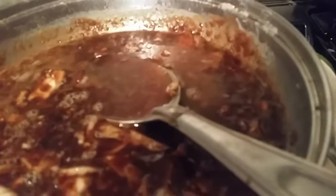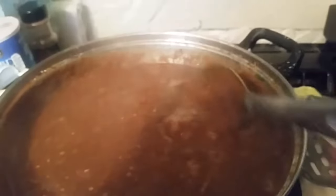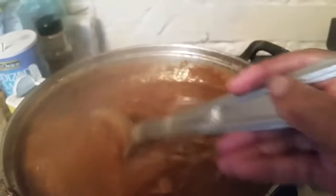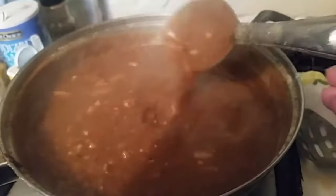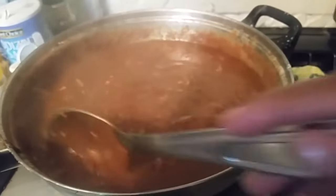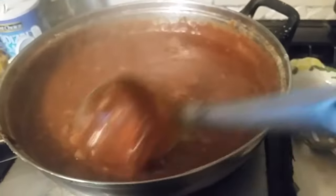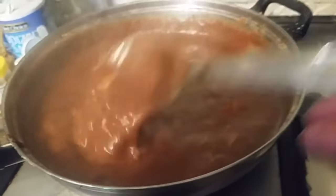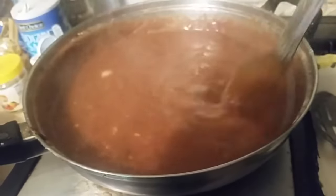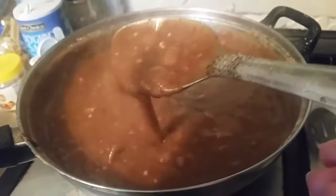Okay, there you go. We're going to add the rest of it to the brew, and we'll be right back. All right, now. Our gravy is thick, and that's what we want. Just like that, we let the onions and the garlic cook into the gravy, into the roux, to take that flour taste out of it, because you don't want to have nothing tasting like flour. So you want to make sure that's cooked into the gravy. See the gravy? That's what you got right there.